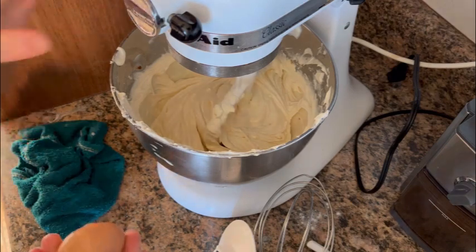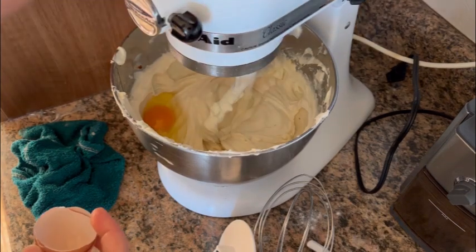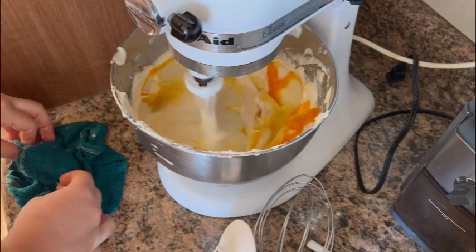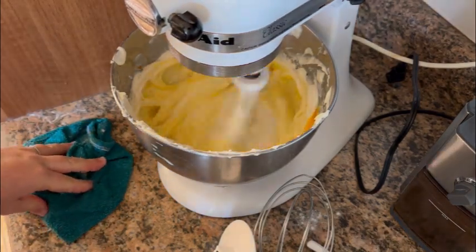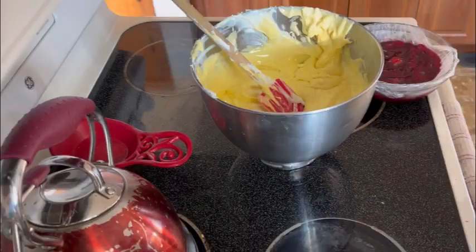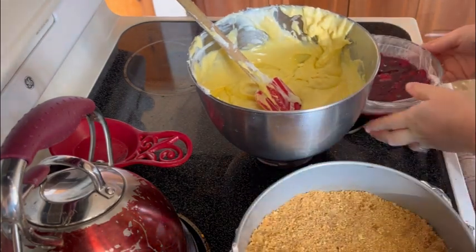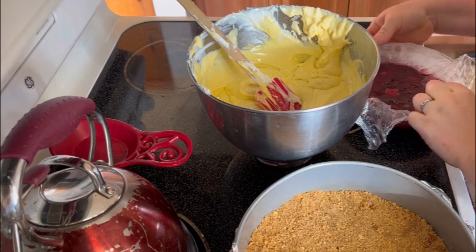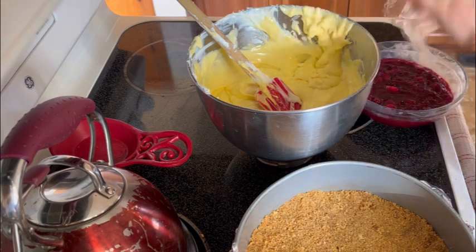So now we're going to add 3 eggs, one at a time. Beat them in after each egg. So now that we have mixed everything together, this is my cranberry filling. After I popped it in the fridge, I decided since it's not going to be enough time to cool off, I put it in the freezer for a while, and it looks good.